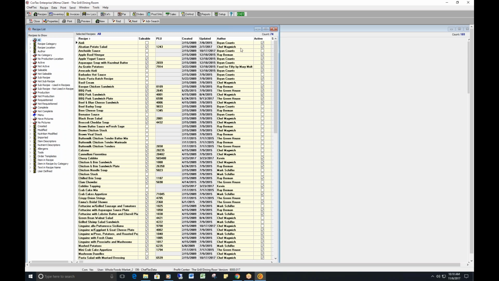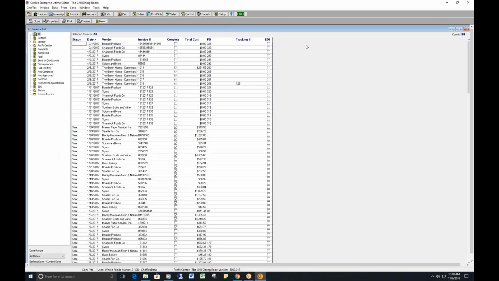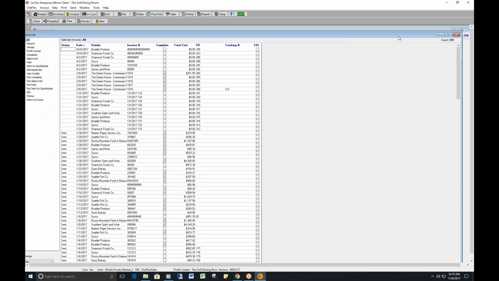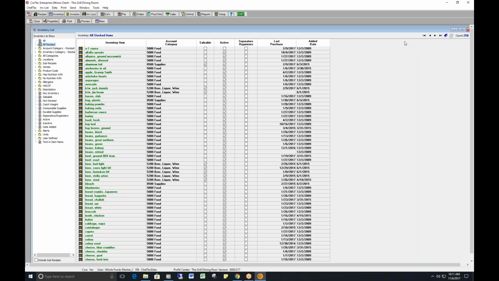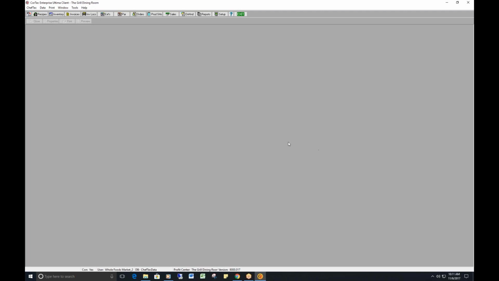To get out of a list view, I use the close button on the top left. You can also hit the red X in the right-hand corner. If your GoToMeeting is covering up your screen, there are 2 arrows pointing together. If you hit those 2 arrows, it'll minimize that so you can see the full screen. But there's also a red X to get out of the list view. And right above the Chef Tech dropdown is Close All Windows, which will get us back to the gray screen of love. A lot of times people are troubleshooting and they maybe have an invoice open or a recipe open, so Chef Tech is unable to make those changes until those windows are closed.